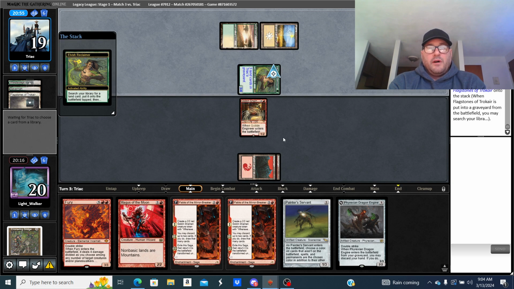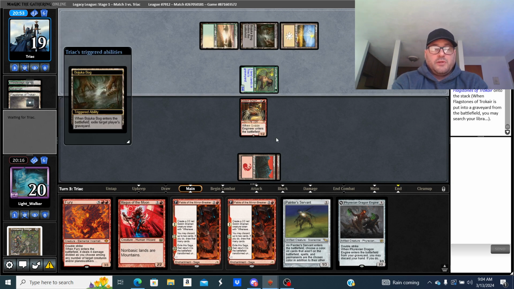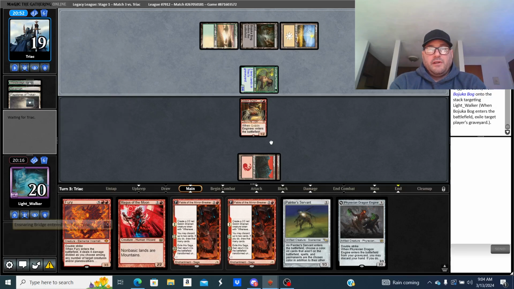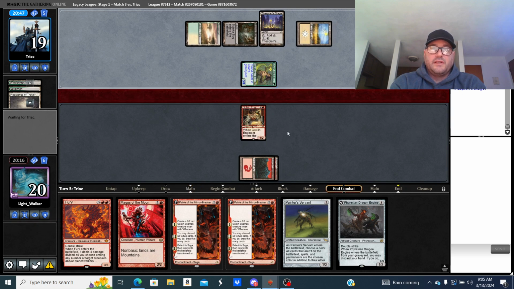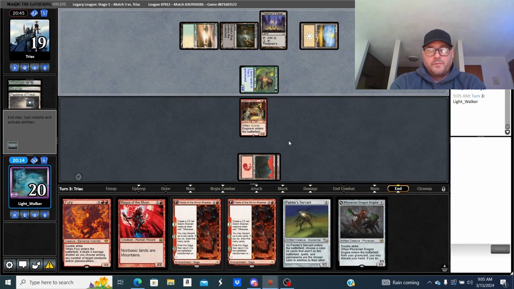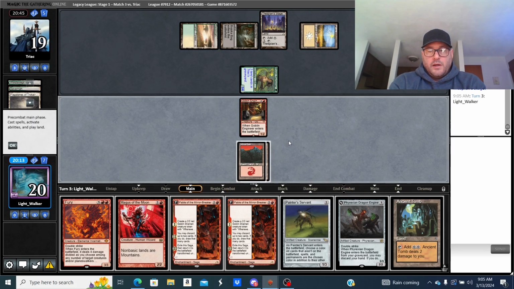Still, I'm not nervous about it. There's a Bog. This is just what I want to see. He's kind of expending resources here in a way. I think I still have to hit this thing next turn. That means I definitely have to hit this thing next turn. Land. Could get greedy, but I'm not gonna. Takes him off of green. I'm gonna start with a Fury though.